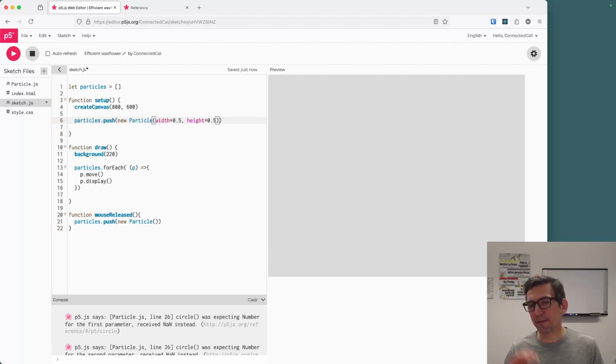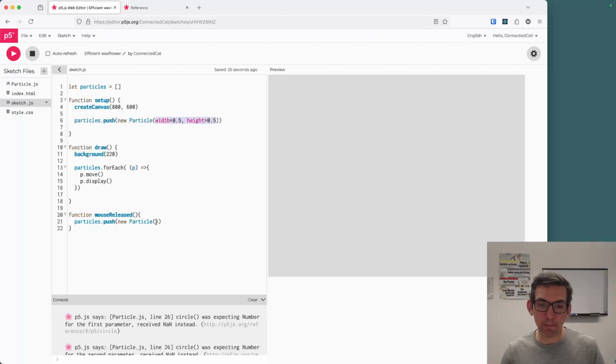And we saw this when we were making functions. You can create a function and pass values into it as arguments, and then you can start using those arguments in the function. It's the same idea with the constructor for a particle or for any other class. So we're going to create a new one at the center in the very beginning, just so that we have something.